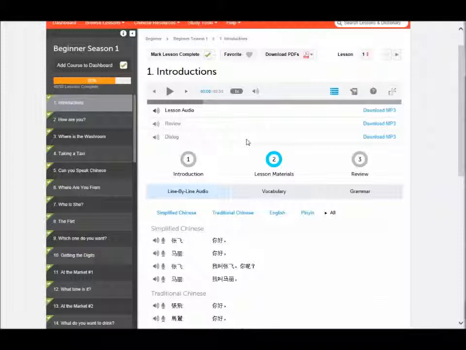Starting out, I listen to the lesson audio about 3 times. So just back to back, or if I can't do back to back, maybe once in the beginning of the day, once in the middle, once at the end of the day. I try to get it three times at least just to get familiar with it. Then I listen to the dialogue just by itself. And this is kind of interesting. I listen to it at regular speed a couple of times.